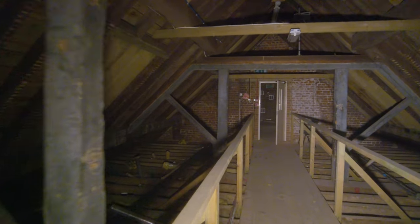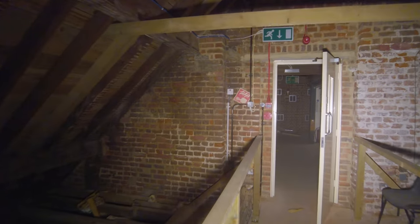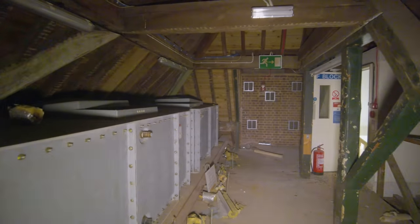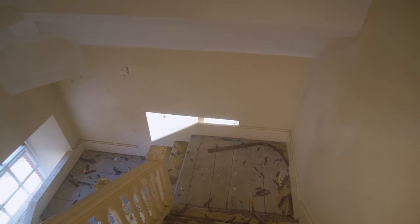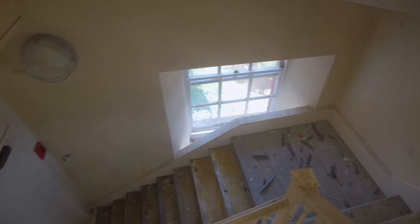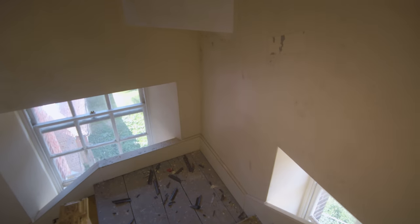Nice catwalks. Better quality than the stairs we just walked up, which looked like it was going to fall down. Ooh, this looks interesting. More water. Water containers. Bit of air ventilation. And then another dodgy stairs, which has got bits coming off it. So, stairs of death. Stairs of doom. Whoa. It's the stairs of doom.